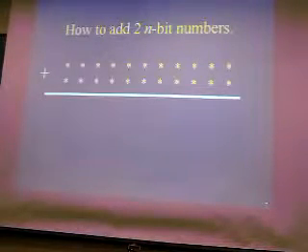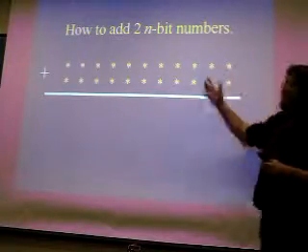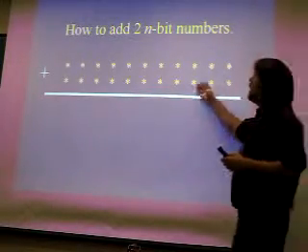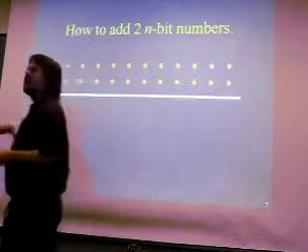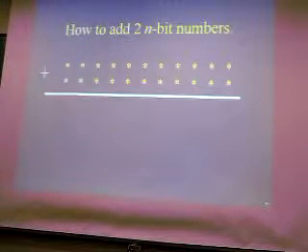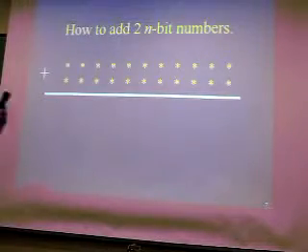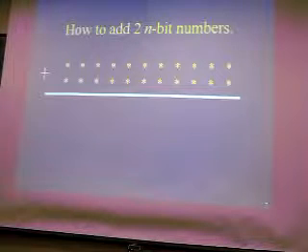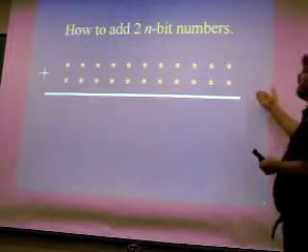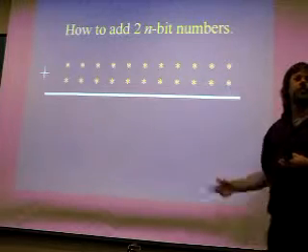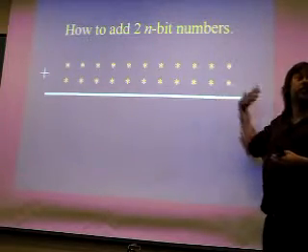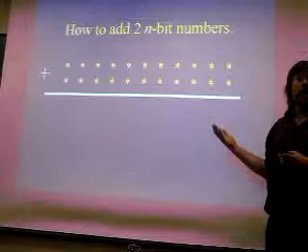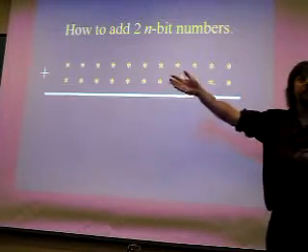So let's go on to adding. Suppose these are 2 n-bit numbers. And pretty well anything I ever say, if you don't feel comfortable with bits, just translate in your mind to digits, because it's all the same. You can work in any base you want. Here these are two n-digit numbers, and we want to add them. How much time does it take to add them?